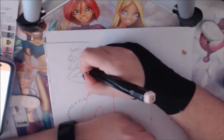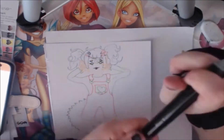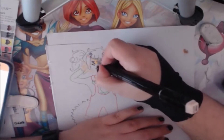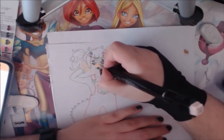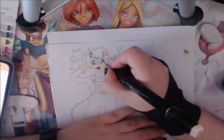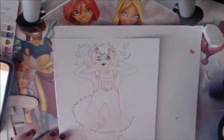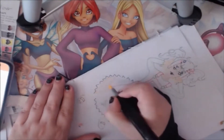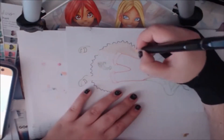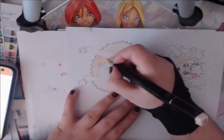So here I picked up a really pale skin tone. I put on my smudge guard - that's the glove thing you can see on my hand. And then I started to colour in her skin. The colours don't really show up correctly on camera - they're more like dulled on camera. But I did insert a picture at the end so you guys can see the proper drawing of how it turned out. I didn't do any shading this time around. I didn't feel like it.